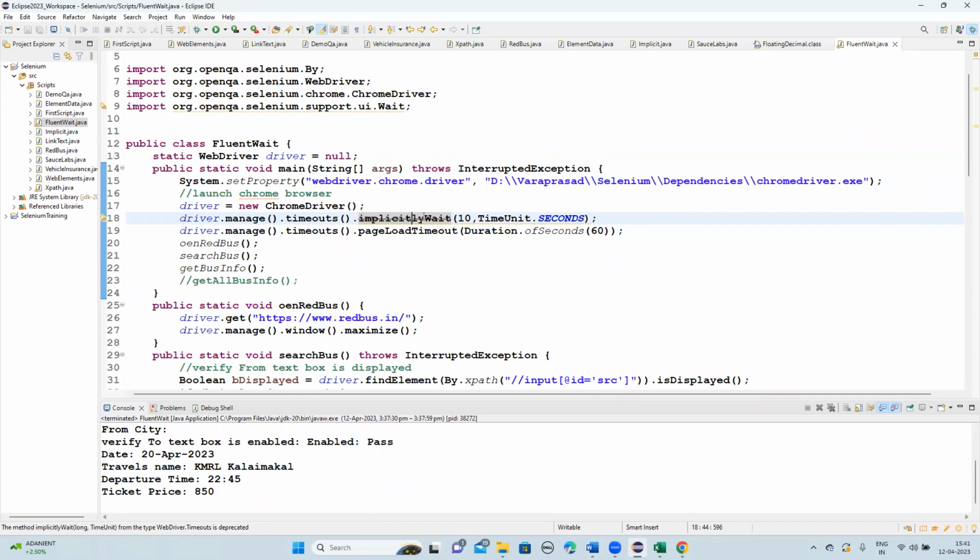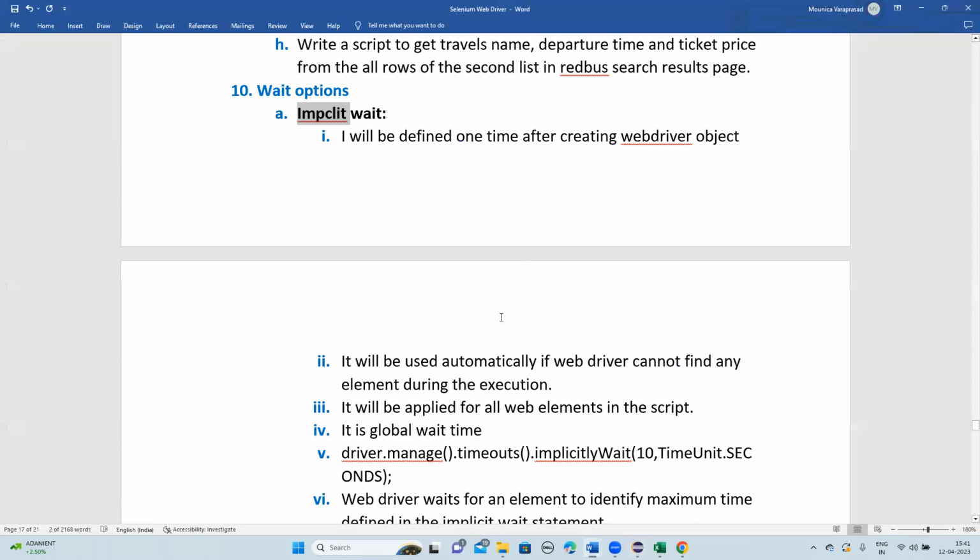And what is the use of implicit wait? See guys, I have already given the notes very clearly. If you go through this, it will be defined one time after creating the WebDriver object. All of it clear? And it will be used automatically.